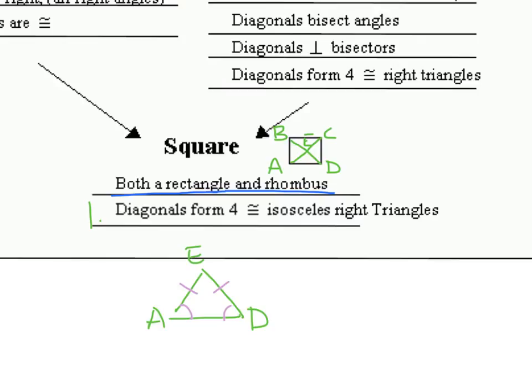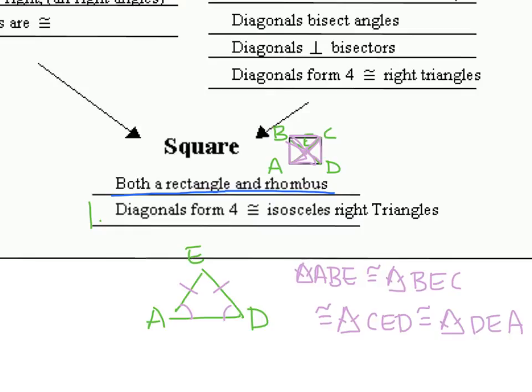And because every triangle is the same, they are all going to be congruent isosceles right triangles. So let's write that down. We have triangle ABE is congruent to triangle BEC, which is congruent to triangle CED, which is congruent to triangle DEA. And I just drew the triangles like this to show that they are isosceles right triangles. So those two angles are congruent, and the final angle is going to be a right angle. And that comes from the properties of a rhombus. Pause the video, write this down, hit play when you're done.